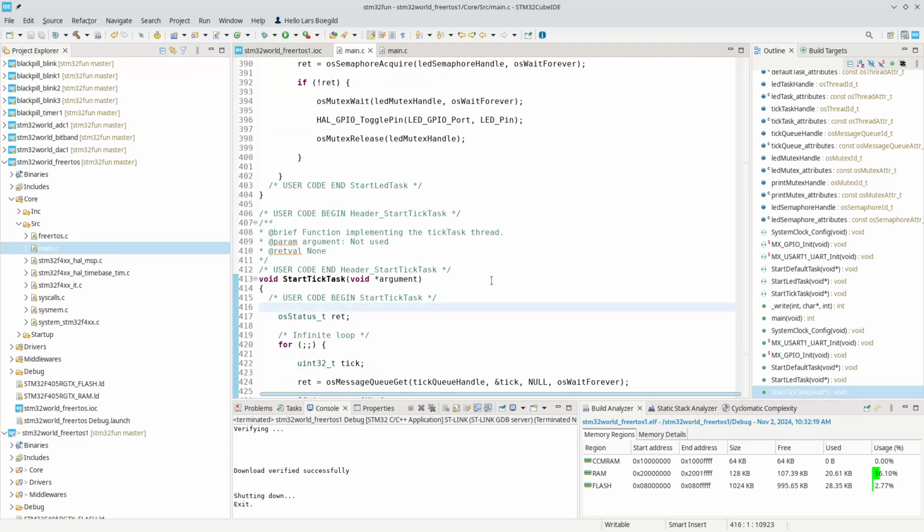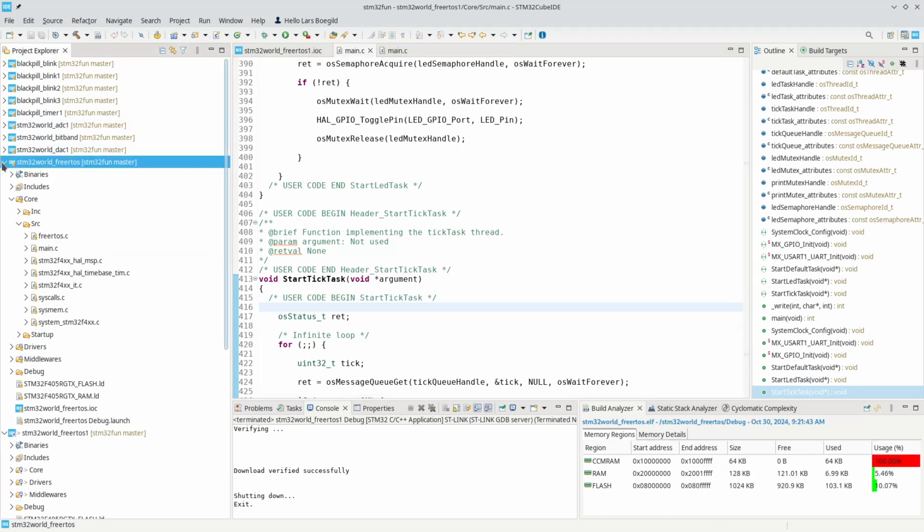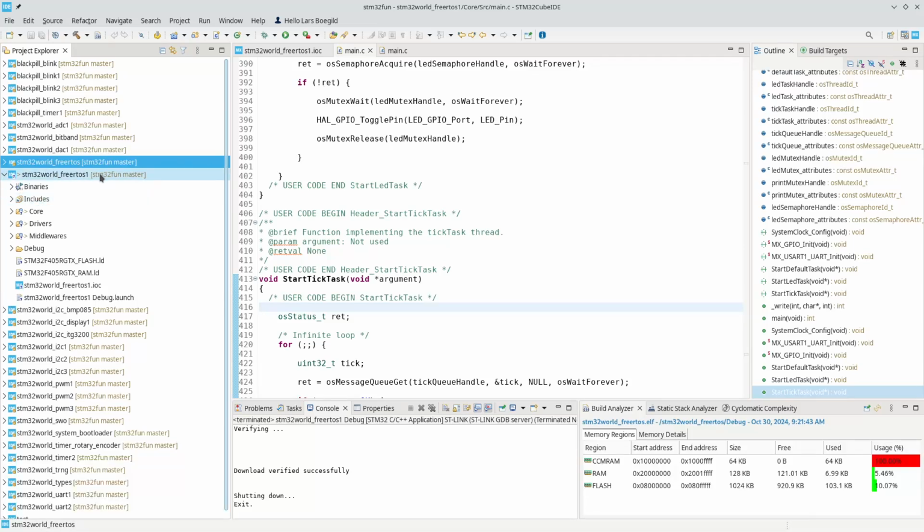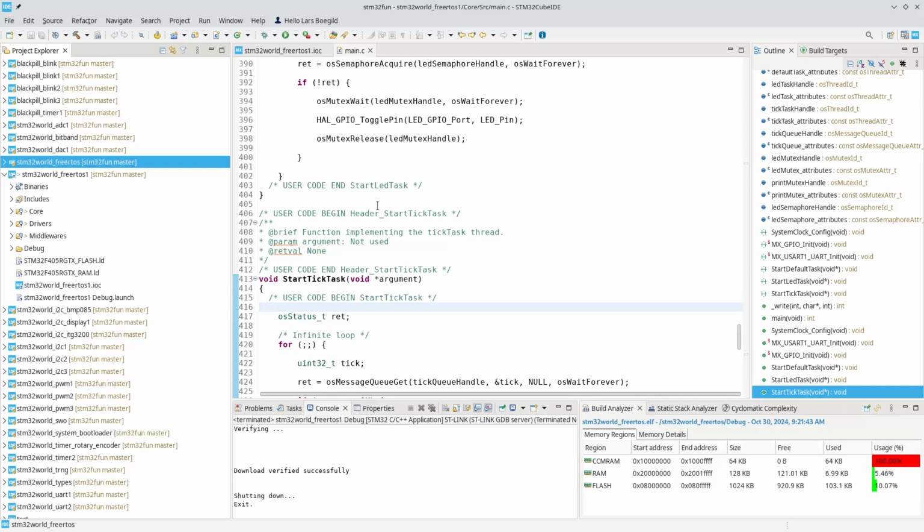Now, I actually had some more plans with this video, but I think it is long enough now, so I will get to that in the next video probably. So whatever we have in this video will be in the FreeRTOS 1 project, which will be committed to our repository. Next time we'll do a FreeRTOS 2 for the second video in this series, and so on and so forth. I really don't know how long we are going to get with this, but I have a few ideas. You can already see that if you go into the FreeRTOS project, where I'm doing some interesting stuff. But let's leave it at that.